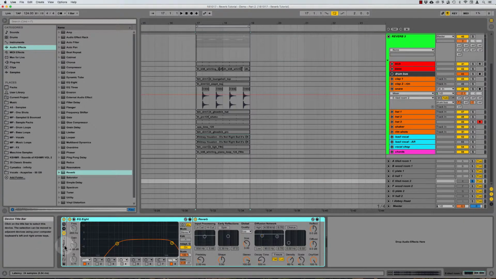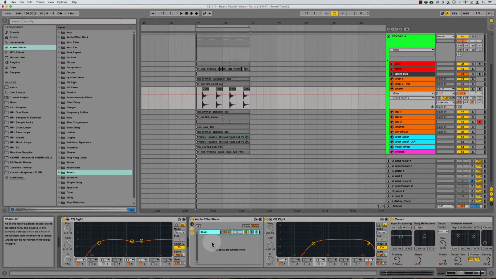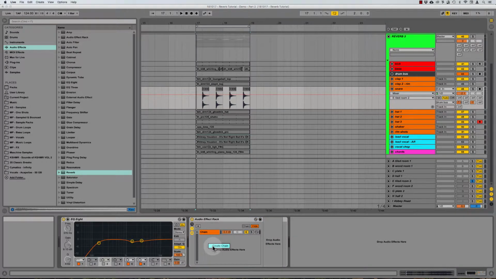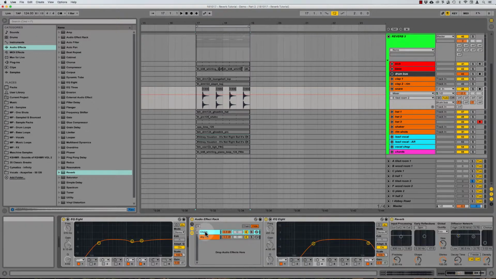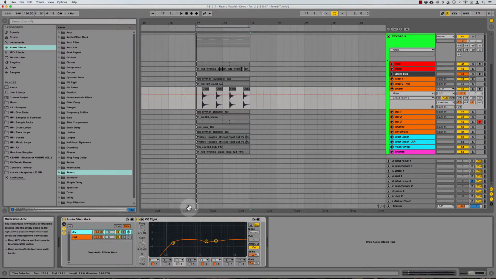But what I'll do is I'll take this, I've grouped these two elements here, the EQ and the reverb, just Command G, and then I'm just going to drag and drop this onto the snare. And then here I'm going to open up the chains, and let's just create a new chain, and this will be the dry chain. And then of course this chain right here is the wet, and we'll just go ahead and switch them. And then finally I'm just going to drag this EQ onto the dry channel. And so we have a reverb now running in parallel with the dry signal on the snare channel.